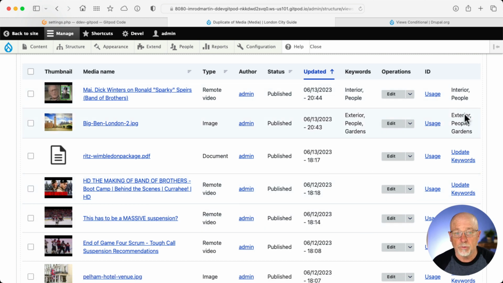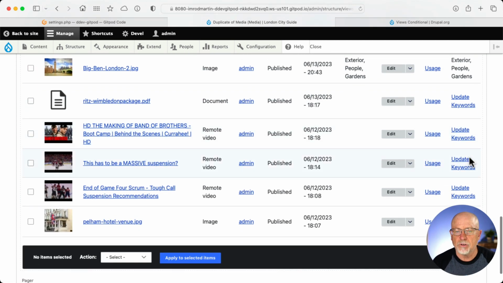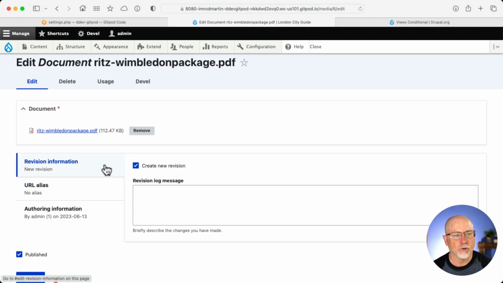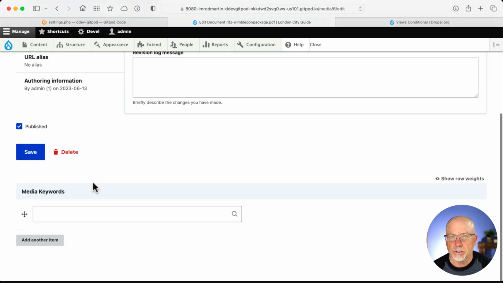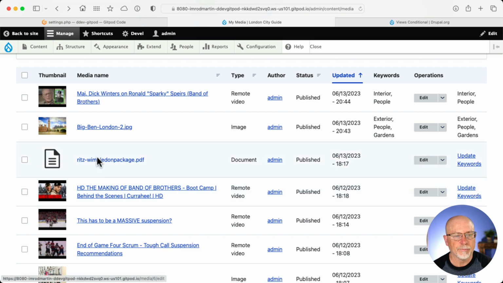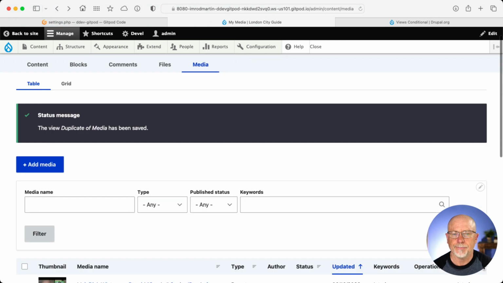So here are the keywords for this particular video, this particular image, and then the rest of them don't have keywords. This link, just a quick shortcut straight over to the edit screen for that individual media. It's really no different than actually clicking on the link in the Media Manager to edit the media, but at least this way, people are getting an indicator that they need to update the keywords for that media. All right, let's take a look and see how I did it.